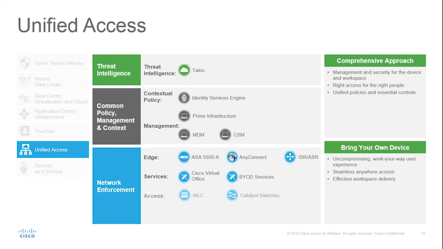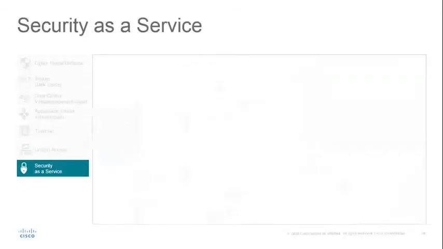personal devices. WLC and Catalyst access switches allow businesses to scale their infrastructure for growing business needs. All of these features are available on company and personal devices, including smartphones and tablets, thin and virtual clients, laptops and desktops, and non-user devices. Finally, let's take a look at Cisco Security as a Service offerings.